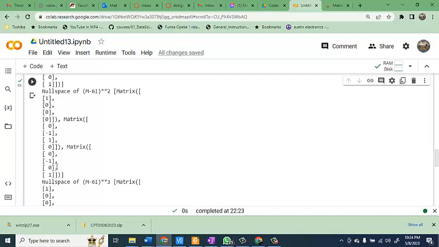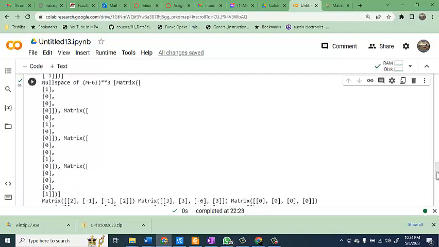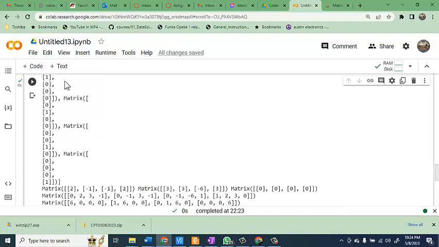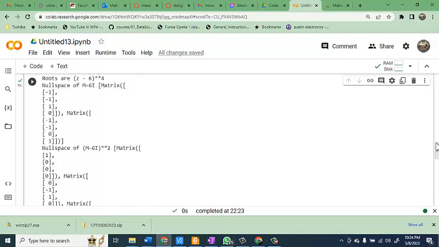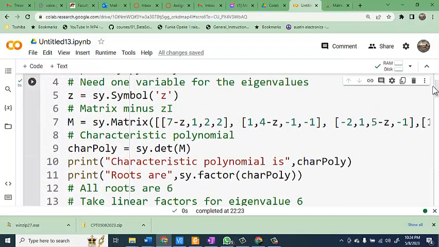All right, so I have one string of length 1, and the other string must be of length 3 because it's 4 by 4. And you can verify that when I take the null space of M minus 6I cubed, it turns out that everything is in the null space. You can see the first basis vector, second basis vector, third basis vector, fourth basis vector. All right. So how am I going to trace this back? So my two strings are clear. I have one string of length 3 and one string of length 1.